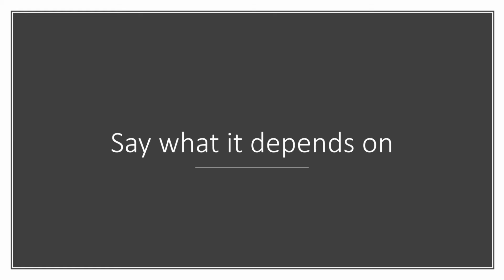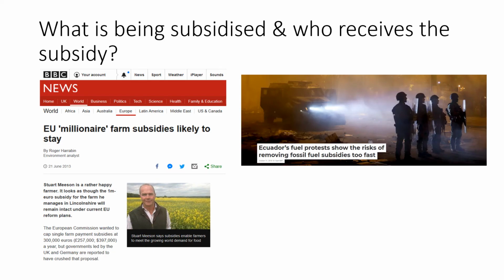Another way of evaluating is to write about what it depends on. So we're looking at the issue of removing subsidies and whether it improves development or not. Well, what does it depend on? The first thing that you could write about is, well, who's getting the subsidy? What are we actually subsidizing here? So the image on the left there, farm subsidies often flow to extremely rich people because for historical reasons most land is owned by very rich families basically.